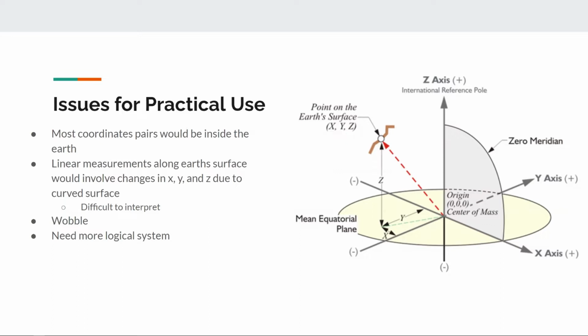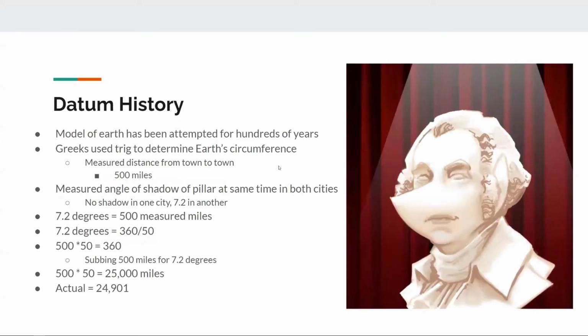So it's going to be extremely difficult to determine what these numbers mean. If these X, Y, and Z units are in meters, they're going to be extremely large numbers, and it's just not going to mean much to them. So we need a more logical system. Again, we live on a curved planet, more spherical. This is just not going to work for our purposes. Although if we had to make it work, we could, but it'd be very confusing.